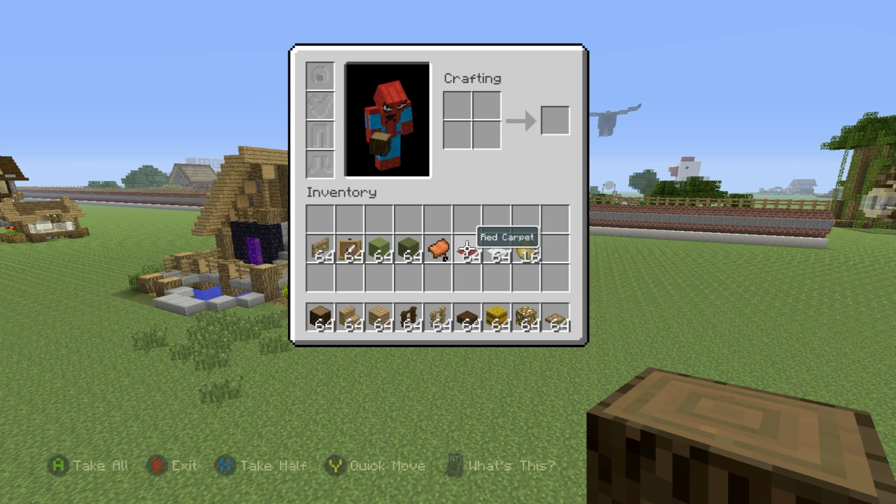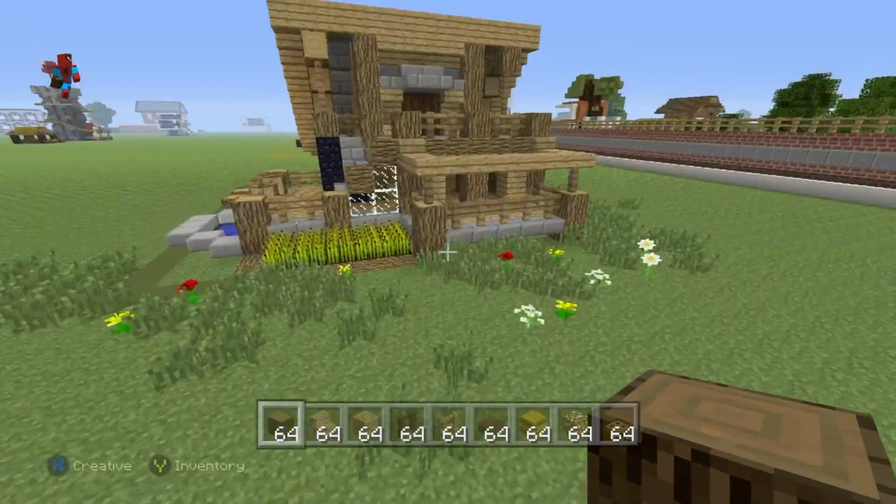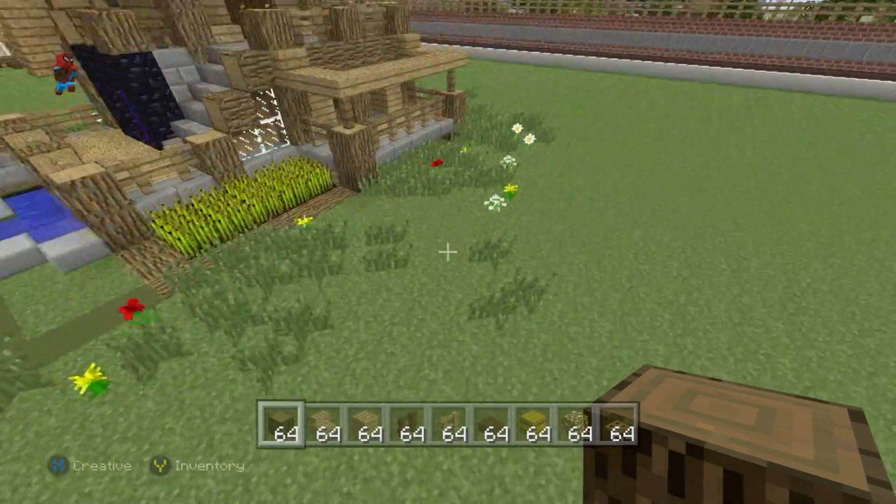You want some saddles, red carpet, white carpet, and if you can't catch a horse because you're as bad as me, trust me, I cannot catch a horse to save my life, you might want to spawn one in. But those are the materials that you will need. Once you have each one of those, and once you've figured out where you want to make it, I'm going to be making mine right next to this lovely survival build that I have right here.